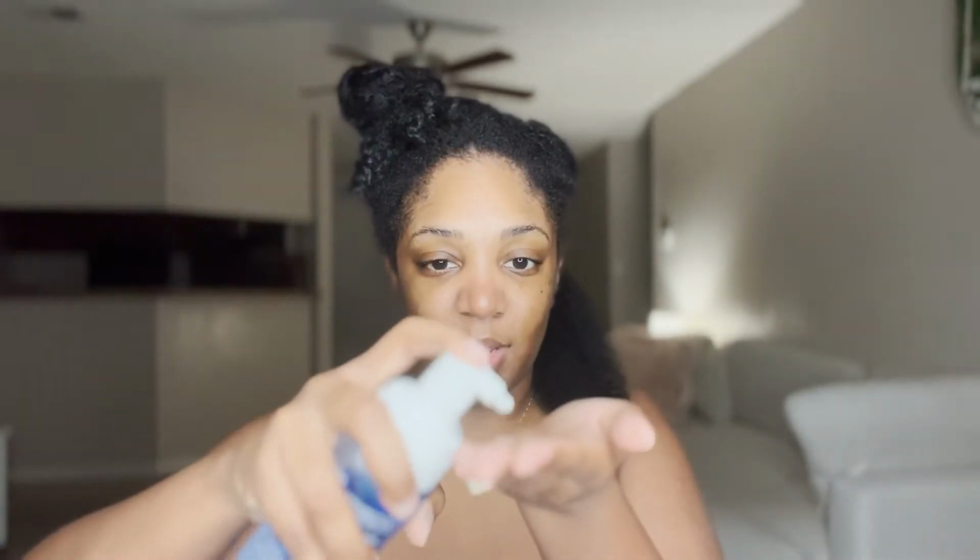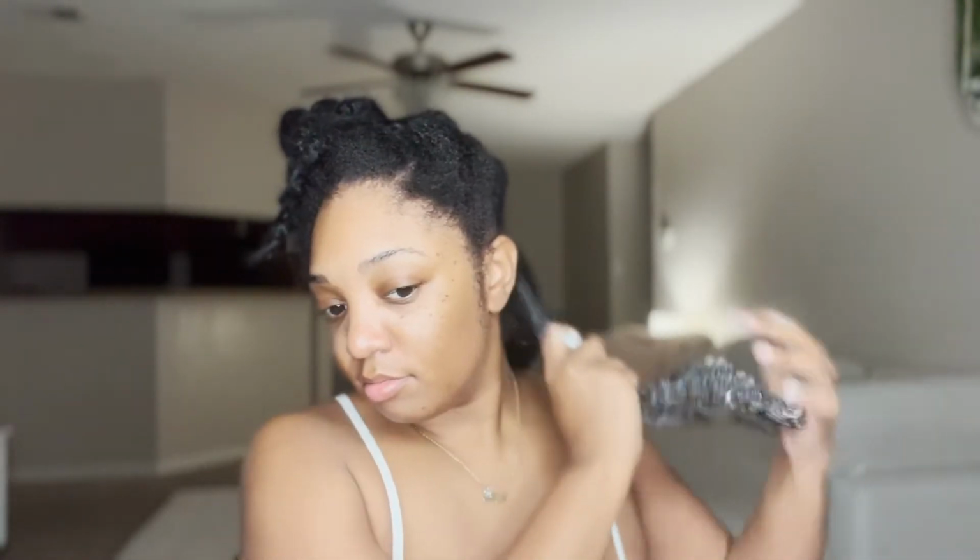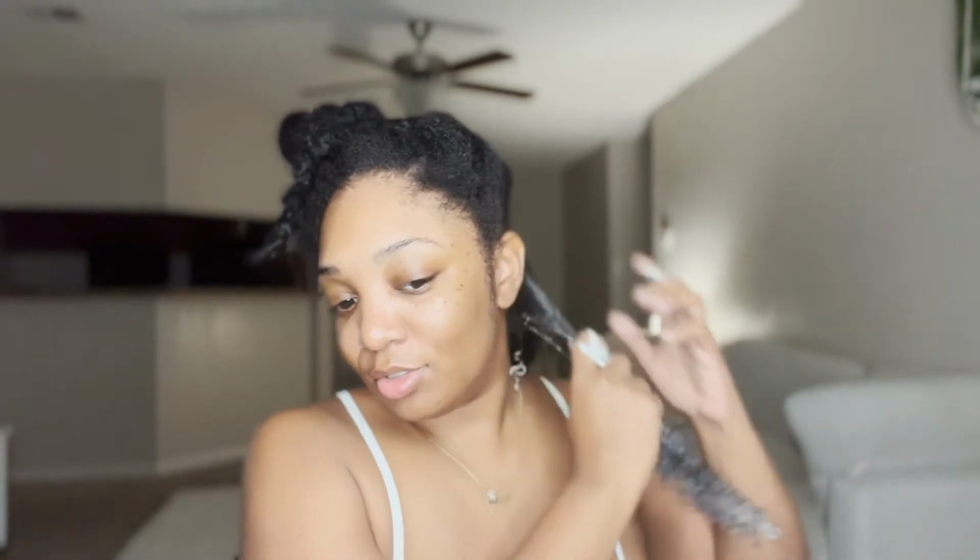Pump some of this in my hand, because my sections are already detangled, but I know it's gonna be up to me to kind of smooth out everything. I just didn't want to blow my hair out again. I really just did not want to do that. Okay, so we're just gonna brush this out, okay?